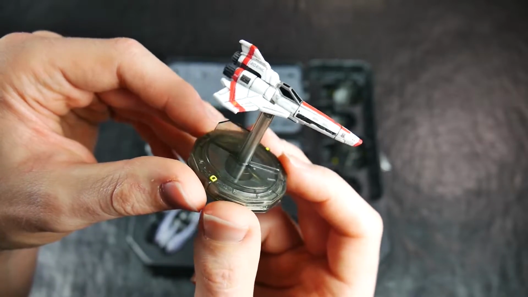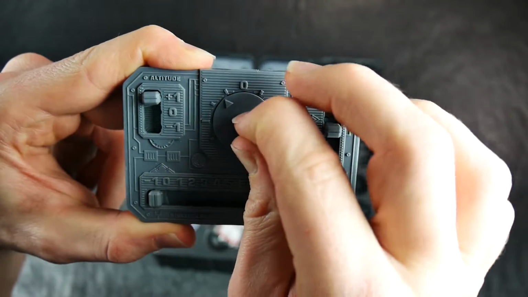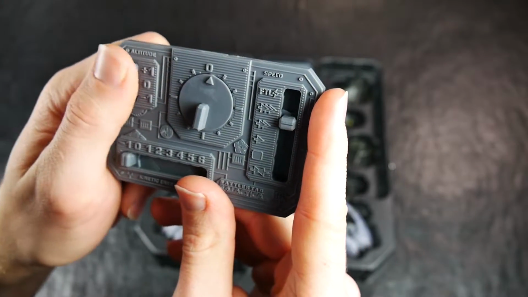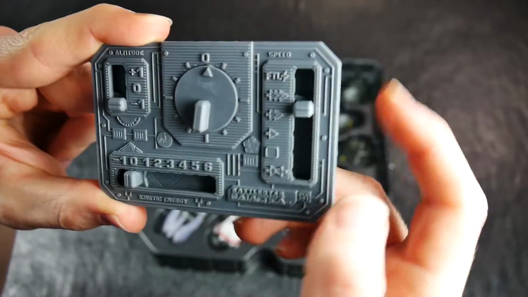Each of the miniatures has a hexagonal hole, into which the innovative translucent bases fit. Equally innovative are the four plastic control panels which are used in the game to chart the speed, kinetic energy produced, and more for each ship. These are all top quality and ingenious products.